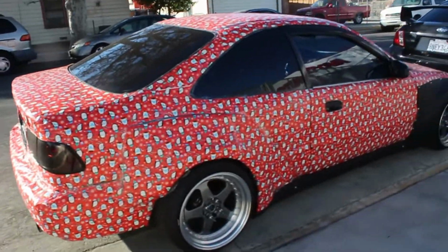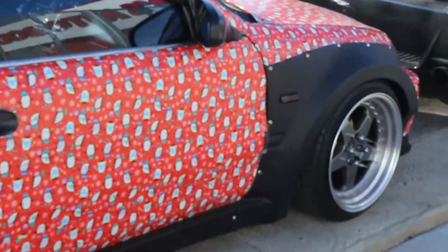I got most of the car done except for that front right there. As you guys saw in that last clip, that bump scared the crap out of me. I hightailed it out of there, but I've been hanging here at the shop with Spencer and Juan, and there's nothing but low cars here this time.